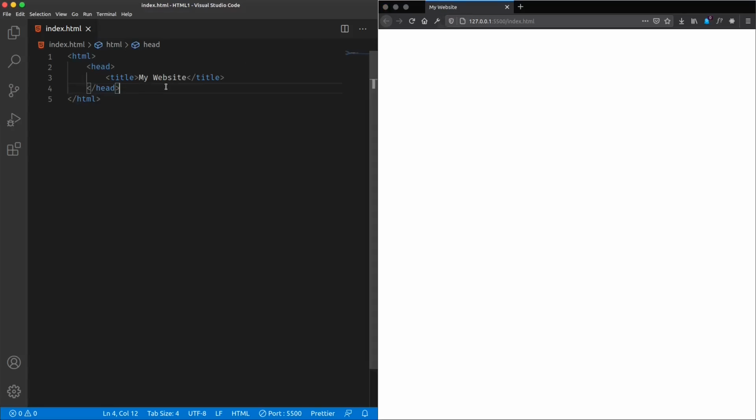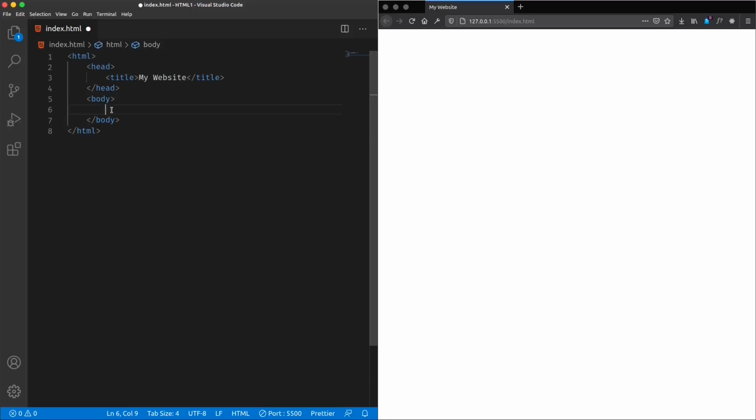The next tag is the body tag. A body tag simply means the body of the website, which is this white screen you see over here. Here is where all your elements of the website goes. Elements just mean all the UI you see in your website. A button, an input field, a heading, an image, video, it can be anything. Whatever you see in the website is called the elements.